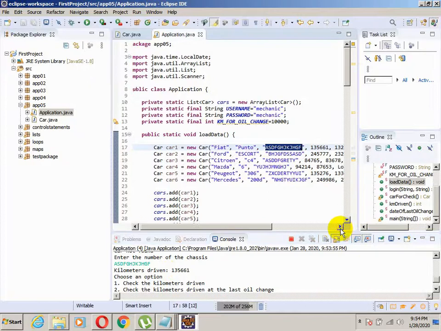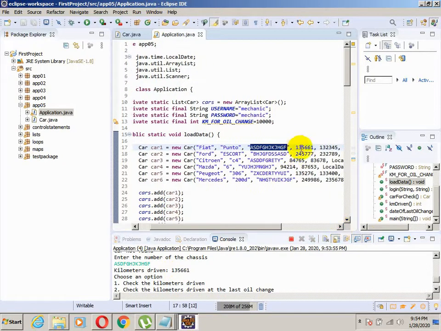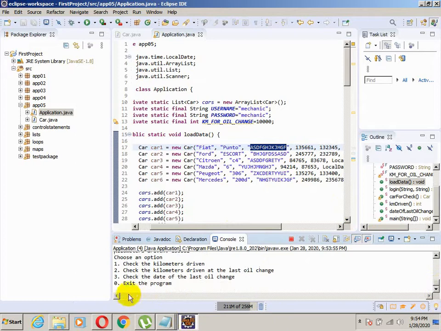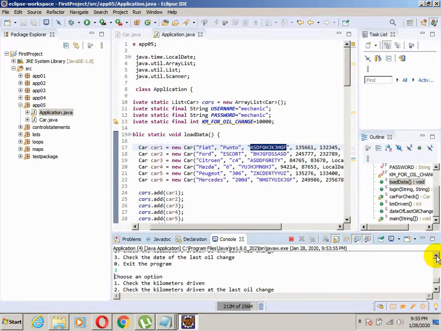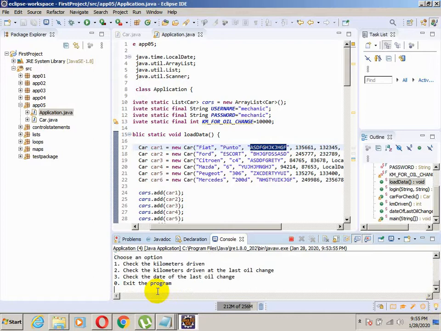Okay, that's the kilometers driven. And let me check. We still didn't do option 2, but let me check option 3. Choose an option.